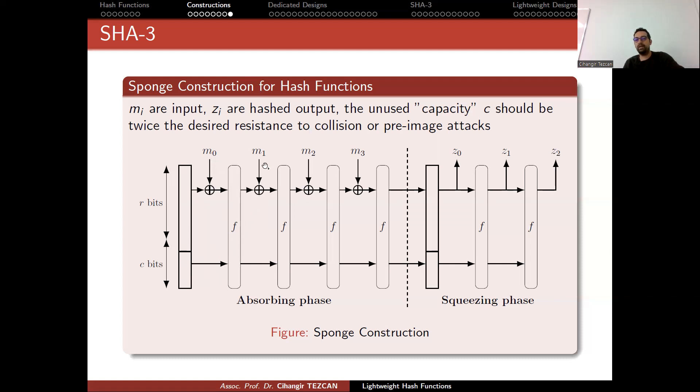Feed the second message block by XORing it to the top parts. Then perform permutation and, you know, confusion and diffusion layers like substitution and permutation. You keep feeding the message this way. So internal state becomes modified during this process. When it ends, so when you run out of message blocks, now it is time to provide output.